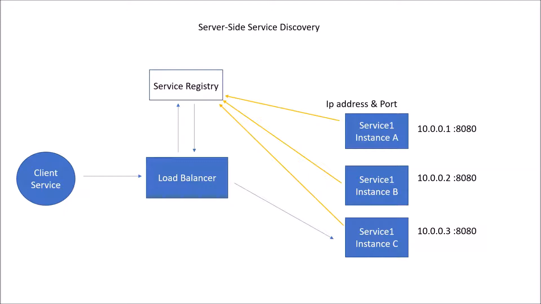The advantage of server-side discovery is that there is no direct tight coupling between the client service and the service registry. The client service does not need to be aware of the service registry — it is the responsibility of the load balancer to manage instance discovery, communicate with the service registry, and route to available instances. A common example is the Elastic Load Balancer provided by Amazon. Service discovery logic can be a separate library or built into the infrastructure, as is the case in Kubernetes, which uses ETCD, DNS, and environment variable mechanisms for service discovery.